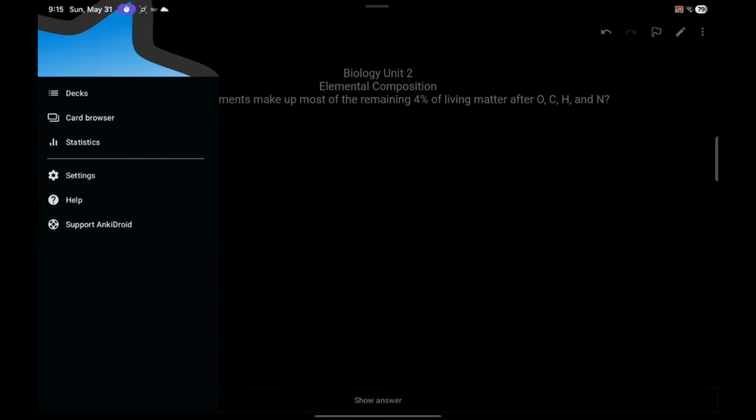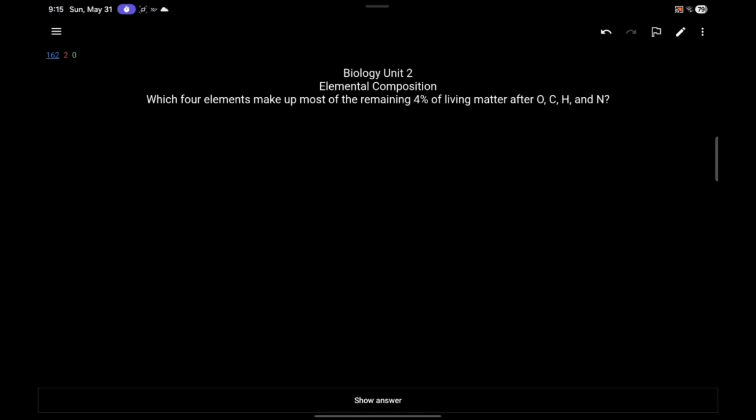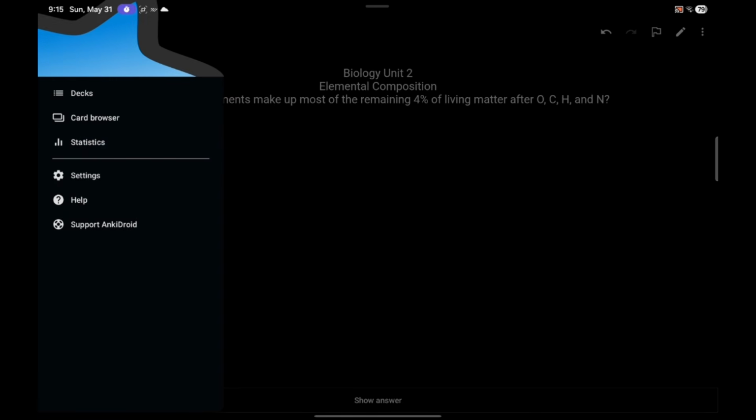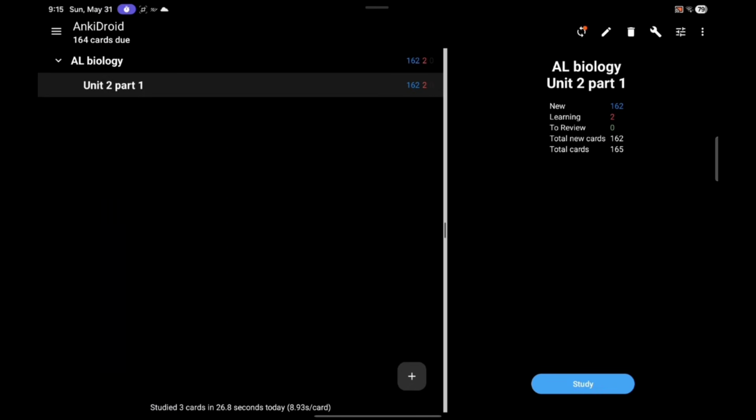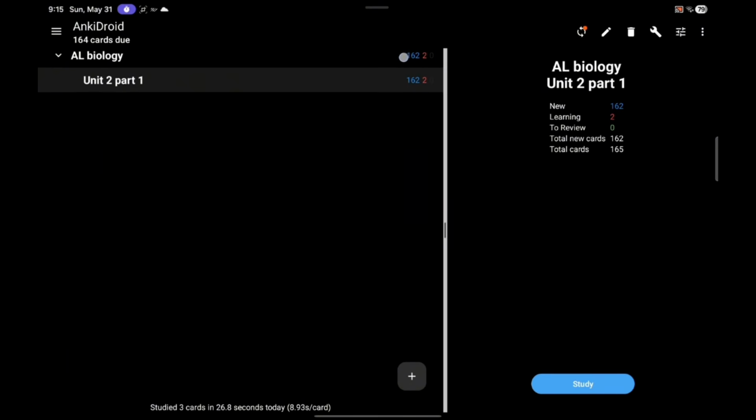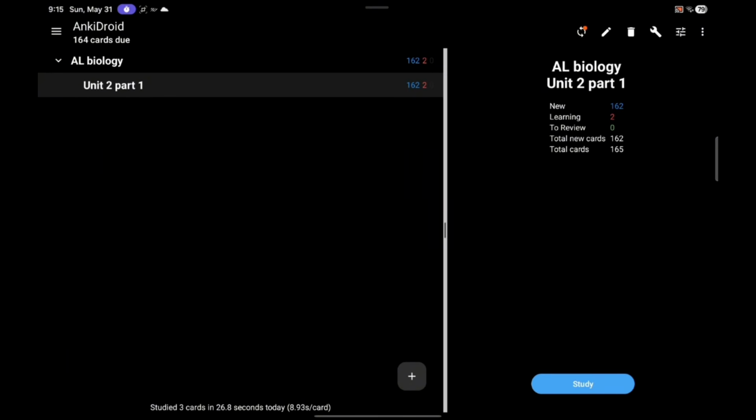I will be sending new decks every few weeks. From unit 2 part 1 all the way till unit 5 part 5, that's all we have done for the 27 and 28 batch. So you have to do these questions regularly. Every day you have to spend at least a few minutes to ensure that you have completed all your reviews. Like I said previously, there should be a total of 0 at the end of the day. That means you have done everything.